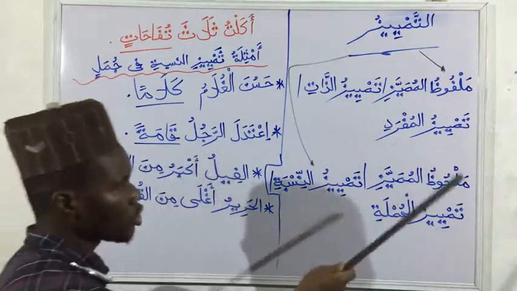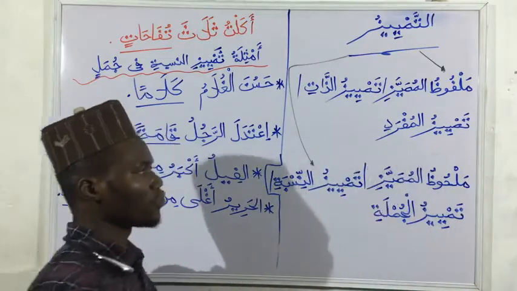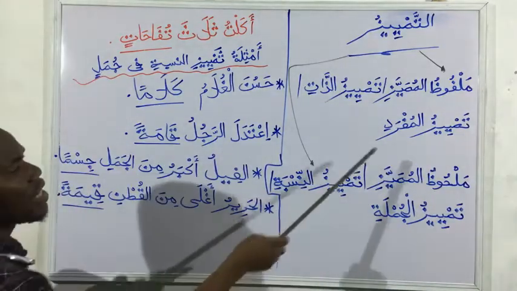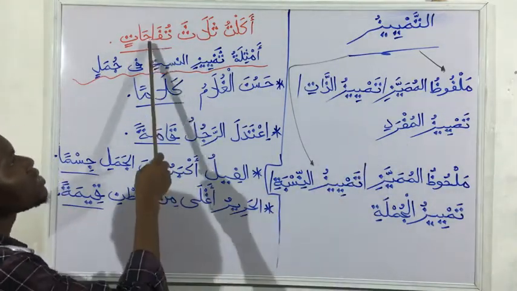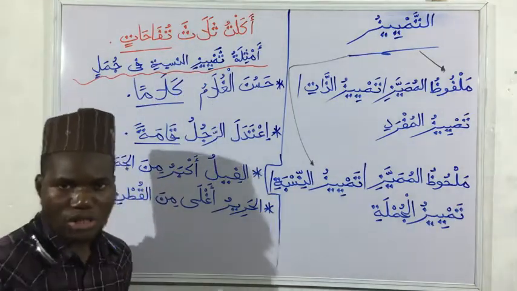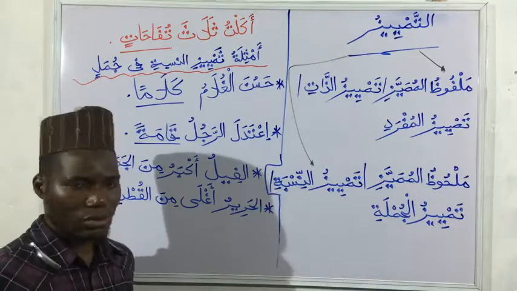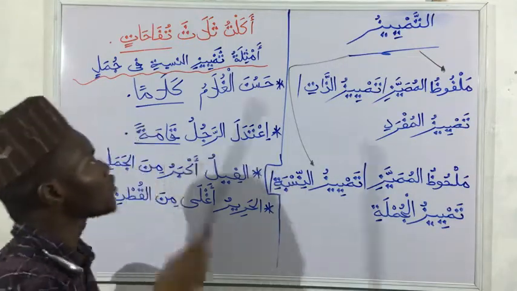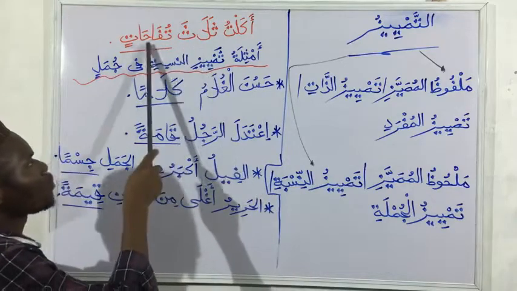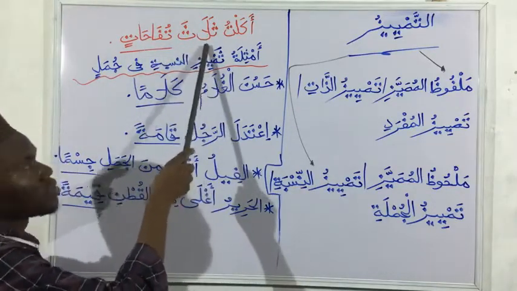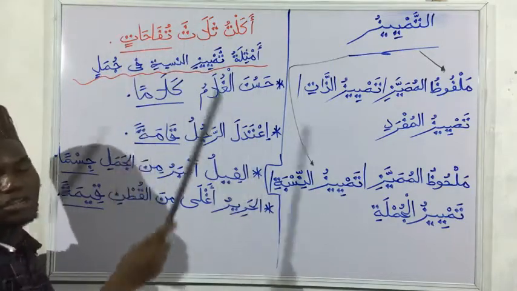Or sometimes it's called Tamiyiz al-Mufrad, meaning the Tamiyiz came to clarify a Mufrad, a particular word. It might be in plural, it might be much, might be less, but it's a particular word that it came to clarify. So if I say akaltu thalatha tufahatin, this is Tamiyiz al-Mufrad. This is the Mufrad word that the tufahat came to clarify.